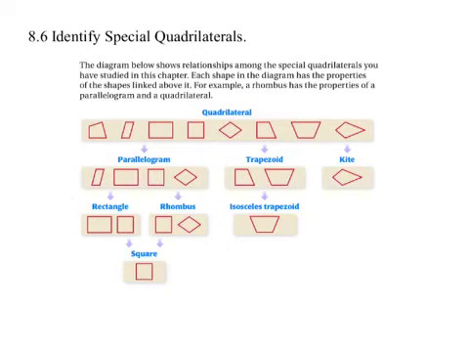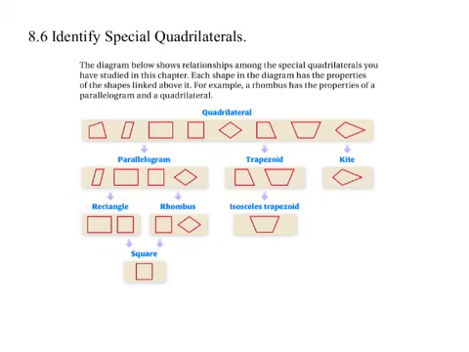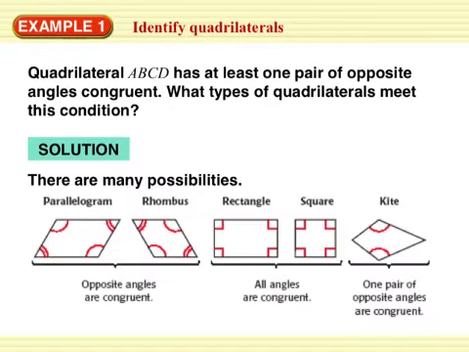You see the ones that could have at least one pair of opposite angles congruent. Not a trapezoid. A kite would probably work. I've got rhombuses, squares, rectangles. Trapezoid doesn't work, etc. So you have to remember all the properties of all the shapes that we have learned and try to classify them. First example, I left the solution on this one because it had really good diagrams, pictures.